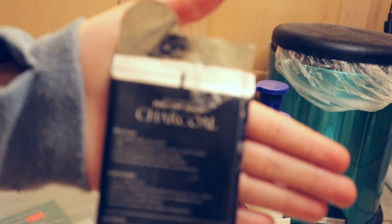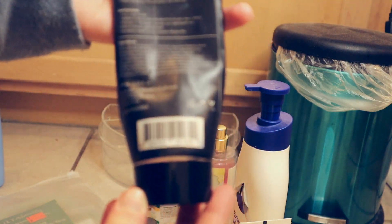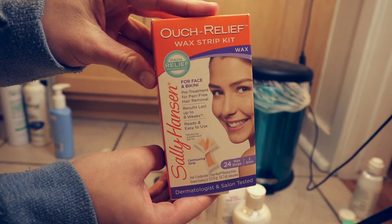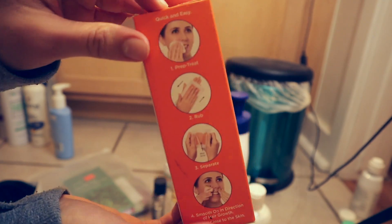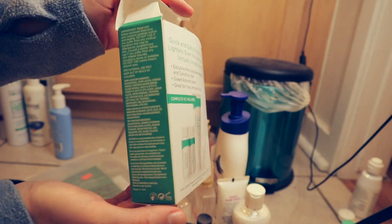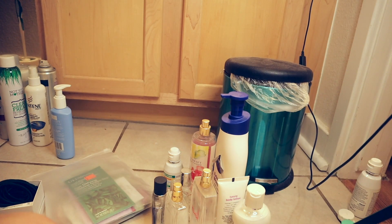If you didn't know, every beauty and makeup product has a little container icon that'll tell you the shelf life and expiration date. That one says 6M, which is six months, so I was definitely out on that one. These little waxing strips I tried - they did not work at all - and I've had them for like two years, so I'm not gonna use them. And please do not use this other product - it literally bleached my skin and changed my skin color. It stung super bad so I took it off and my skin was a different color.